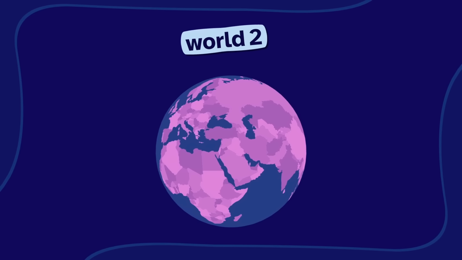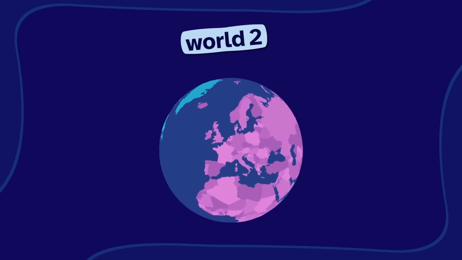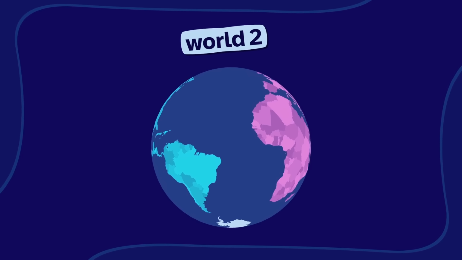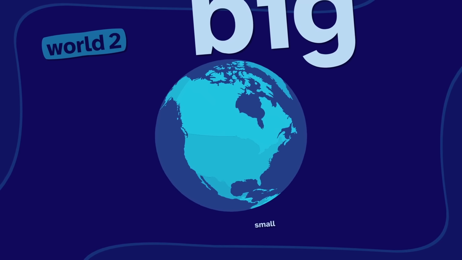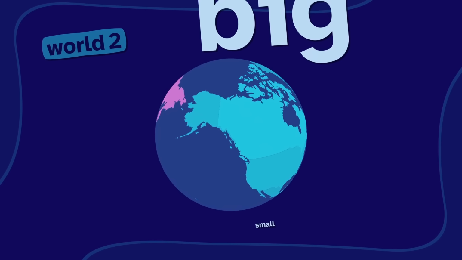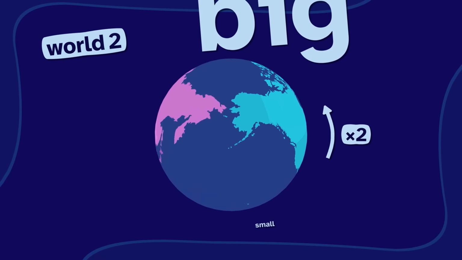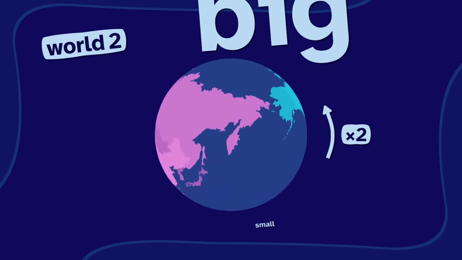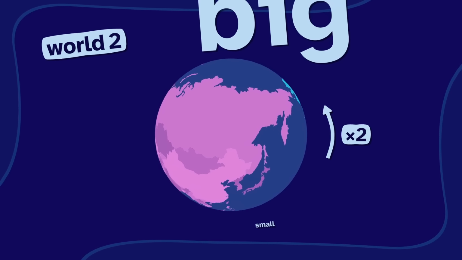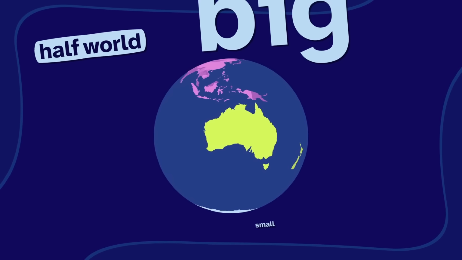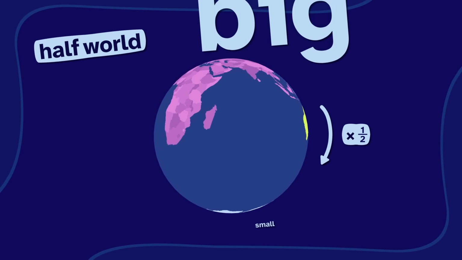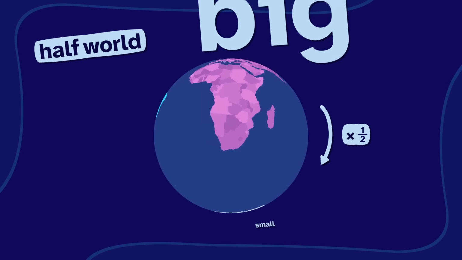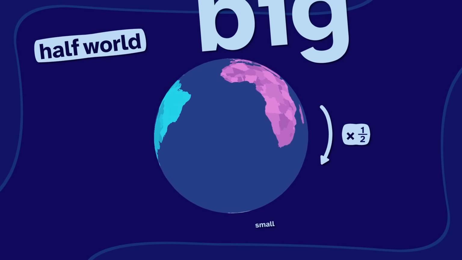It looks weird. The northern hemisphere grew, while the southern hemisphere shrank. This is because the small numbers are around Antarctica, while the big numbers are around Uncle Arctica. Multiplying by 2 makes every number bigger, so everything moved towards Uncle Arctica. We see the opposite with half world. Everything got cut in half, becoming smaller, so they moved towards Antarctica. We see more of the southern hemisphere.